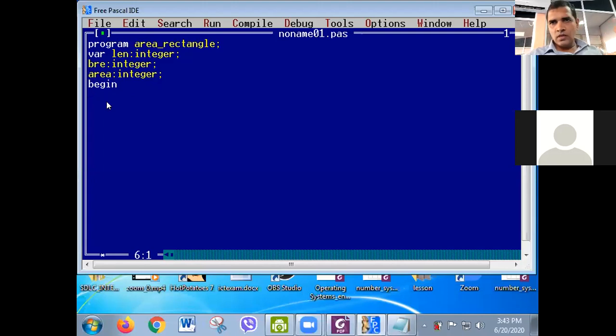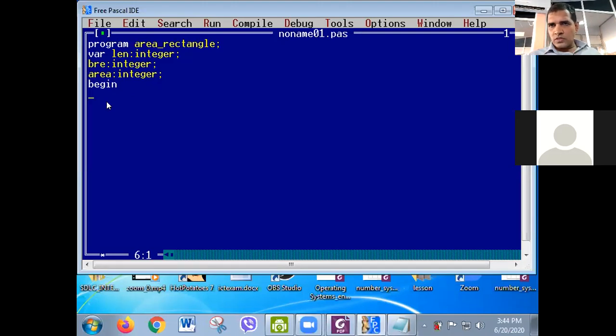Okay, come to the main part of the program. To show the area's output, definitely you need inputs. To get the input from the user, we must display a text message on the screen. Then only the user responds. Like I mentioned earlier in the other class, when you go to an ATM, you follow those instructions displayed on the screen.